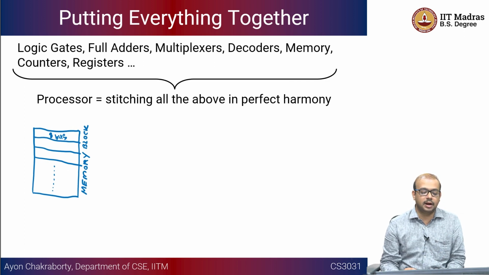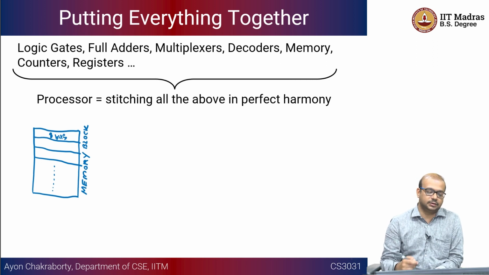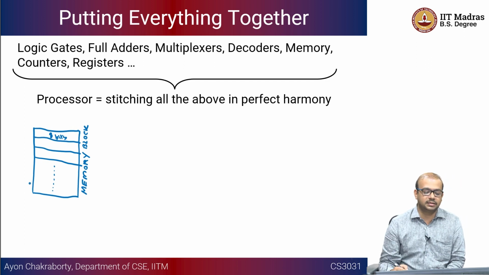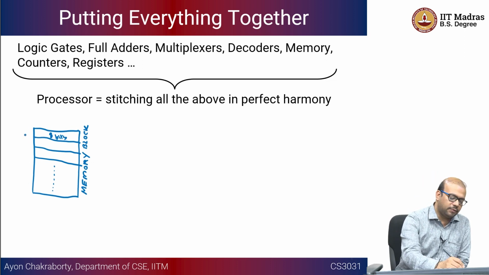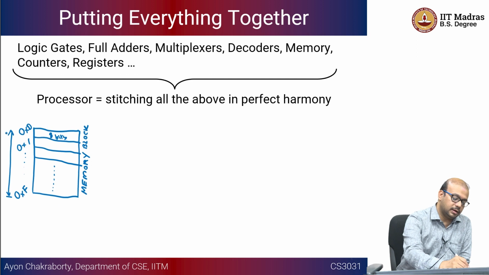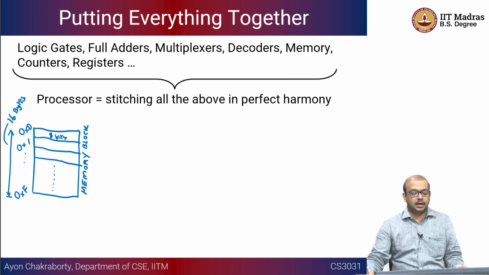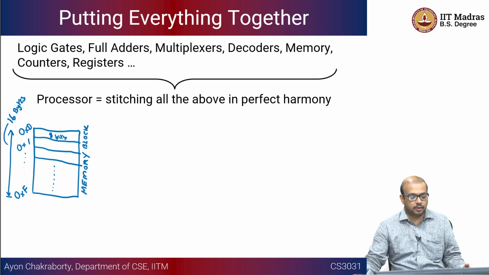The total number of bytes that are going to be contained in the memory block, we are going to assume something. Typically, we can start with something very simple. It could have, let's say, just 16 such rows. So, just using a 4-bit address, we can refer to each one of these bytes. For the start, let us say this is memory location 0x0, 0x1 and so on, and it is going to go to 0xf, which is a total of 16 bytes.